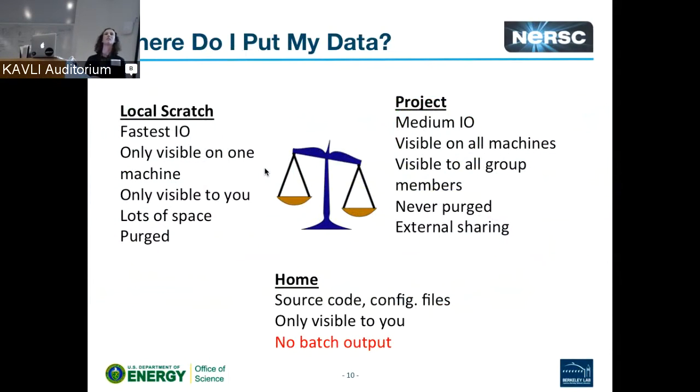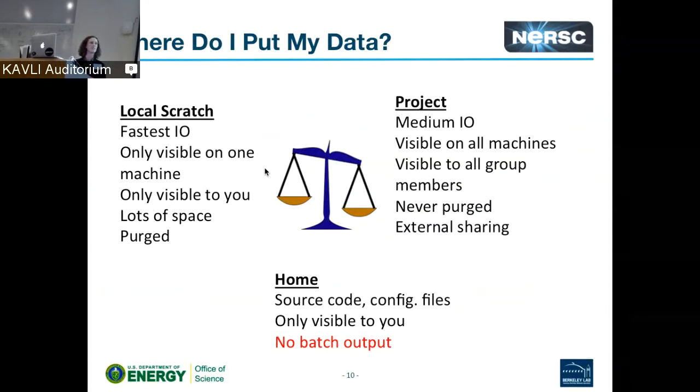When you say visible on one machine, yes, yeah. So visible on one machine is which machine you're using. The Scratch spaces will be cross-mounted across both machines, but that's not going to happen until the end of the year. So at the moment, and I've only been talking about Cori, of course, we also have Edison, our other supercomputer, which has its own Scratch system, where you have a slightly smaller quota and the I/O access speed is slightly less performant. But I haven't really talked about that because I anticipate most people will be using Cori.